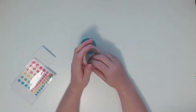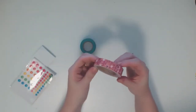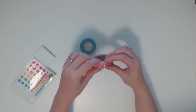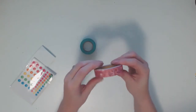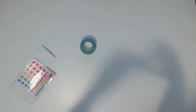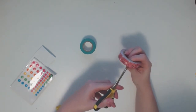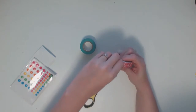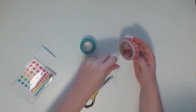The other thing I got — and I'm kind of surprised I haven't seen many people purchase from Freckled Fawn — is these fabric tapes they just got in. I was all over that; I thought that was the coolest thing ever. I decided to go for this pink color, though it was very tempting to get the other ones. It looks like there's a bit of plastic around this that I'm going to struggle to get off. Let me try some pointy scissors — there we go.